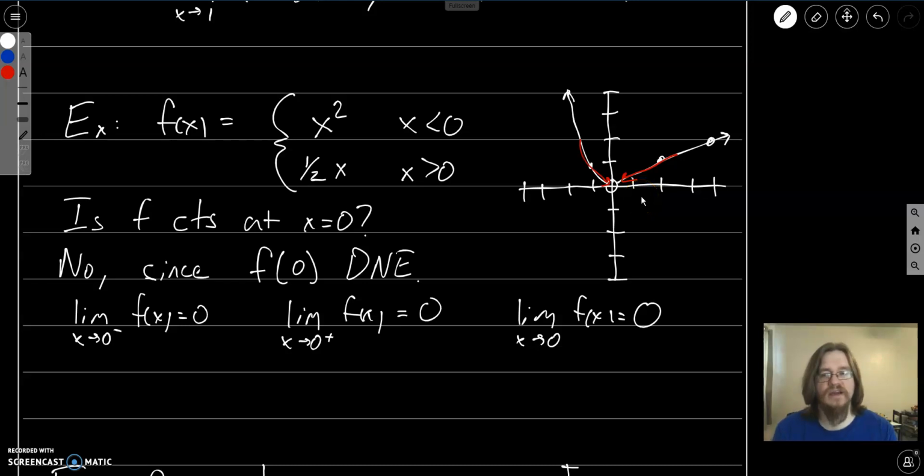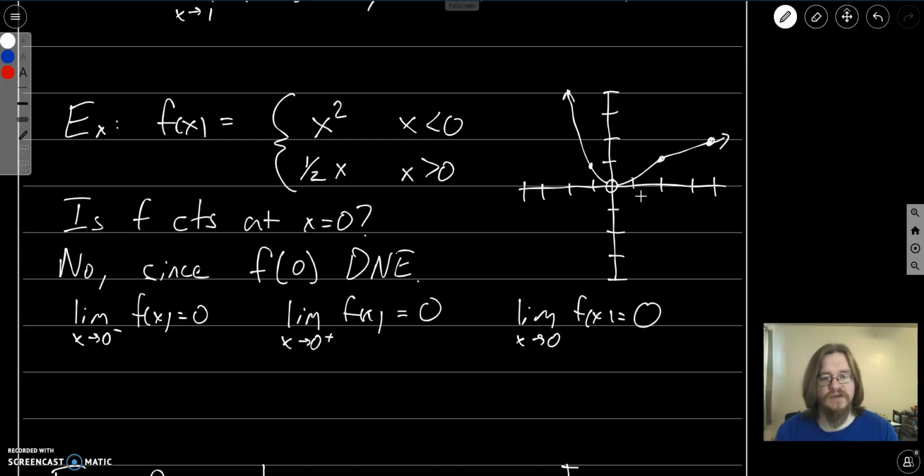Hello and welcome back. I want to continue looking at this last example where we had a function that we showed was not continuous. Oops, didn't mean to erase that line. And we showed that it was not continuous at 0 because our function doesn't exist at 0. We can't plug 0 into the function, so we would automatically think that it's going to be discontinuous there. It's broken. So what about in other places?